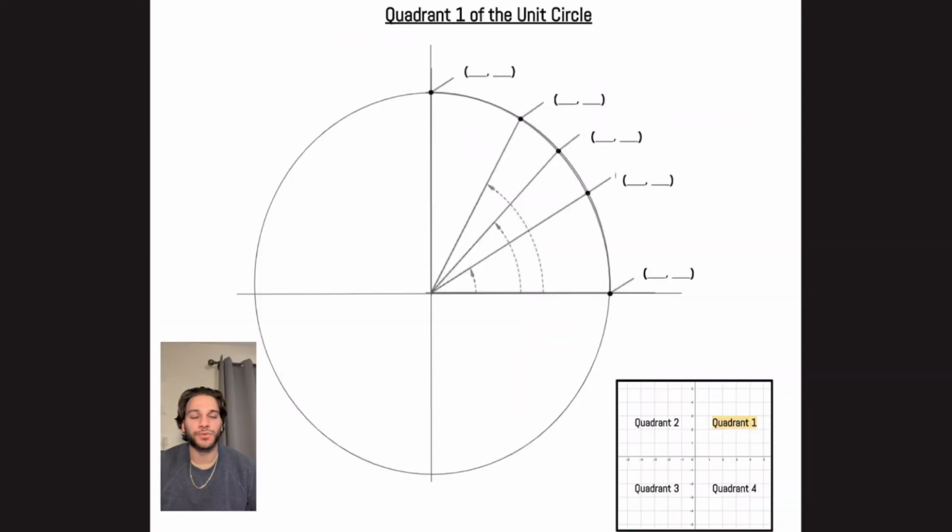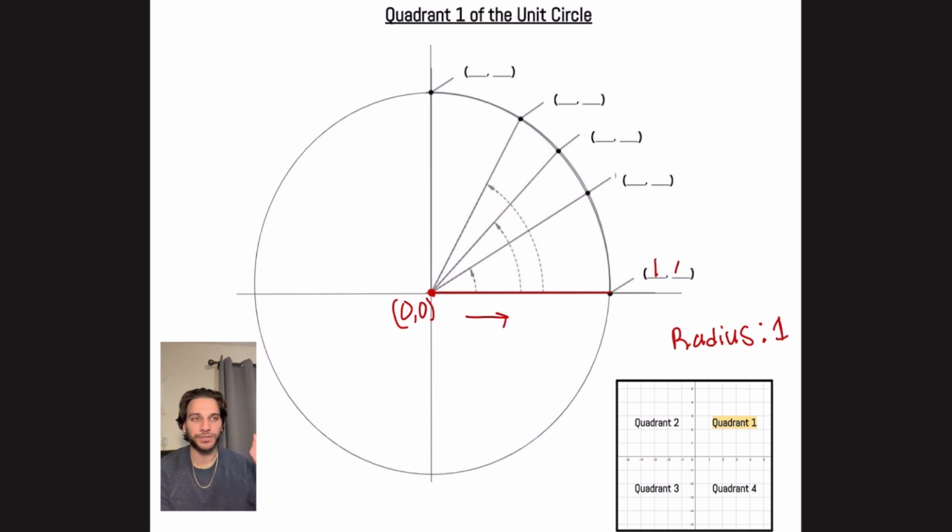What we're looking at is quadrant 1 of the unit circle. Quadrant 1 is just this upper right section. So when we're graphing, remember, the unit circle is just a tiny circle at the origin, so we're just doing this one little piece in quadrant 1. Now what we're going to do is label all this. Remember, the center of my circle is at 0, 0, so that's in the center of the graph. The radius, or the length from the center to the most right point, is 1. So that radius length is going to be just 1 unit.